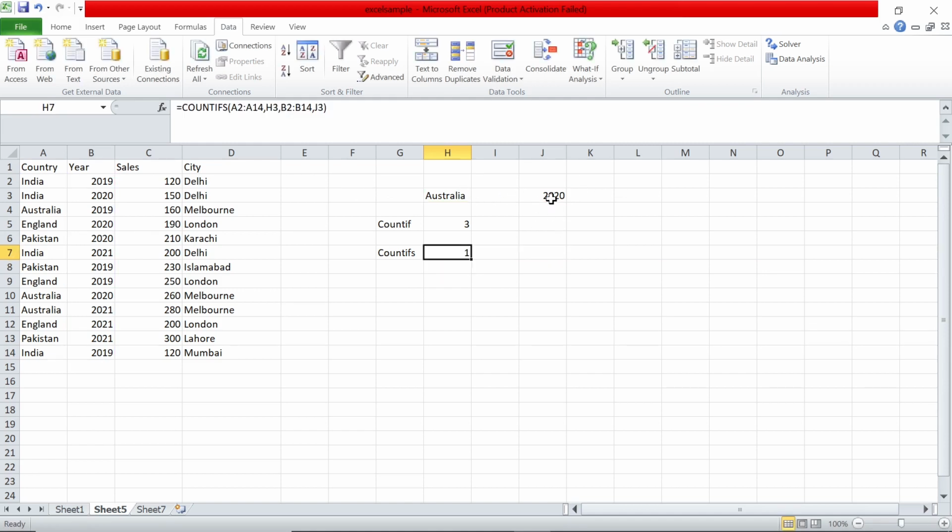So now Australia 2020, there is only one value, which makes sense, right? Only this value. Now if I change this to India and 2019, we get 2, right? Because there are 2 rows of data, as I showed you. One row for Mumbai and 1 row for Delhi. Okay, so COUNTIFS is almost the same as COUNTIF, just multiple conditions. And always do these drop downs, so it's easy for you to just change and see England 2021, it's 1, right? So it's pretty easy to do. You can select whatever you want and the formulas will adapt accordingly.